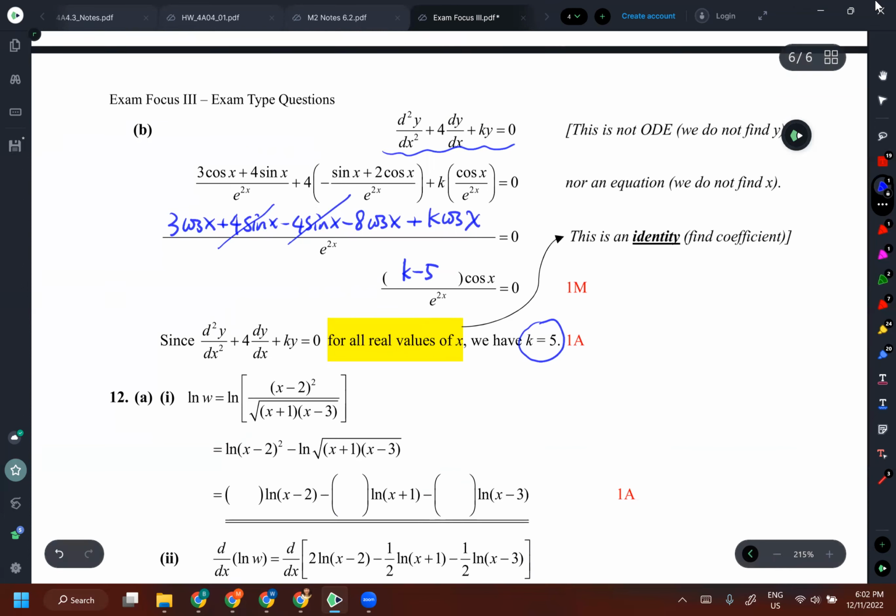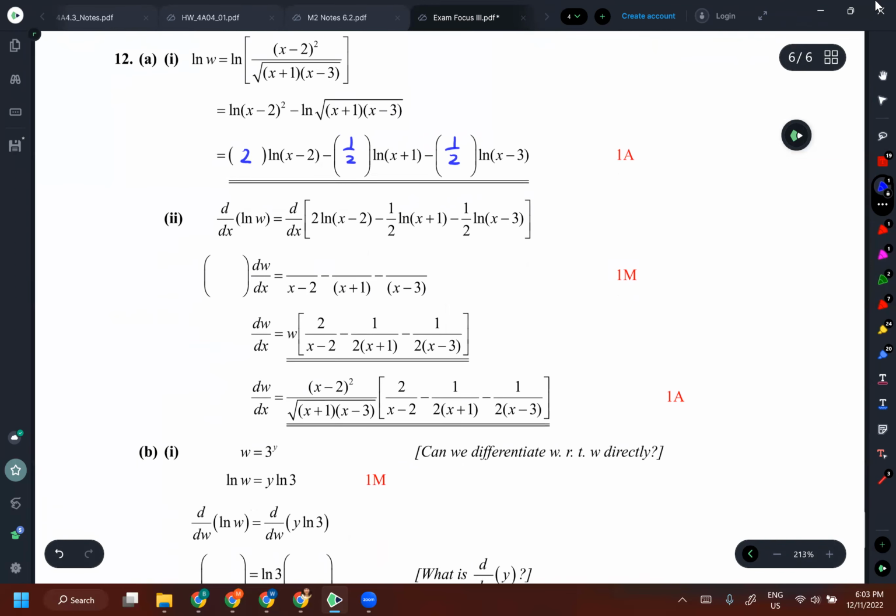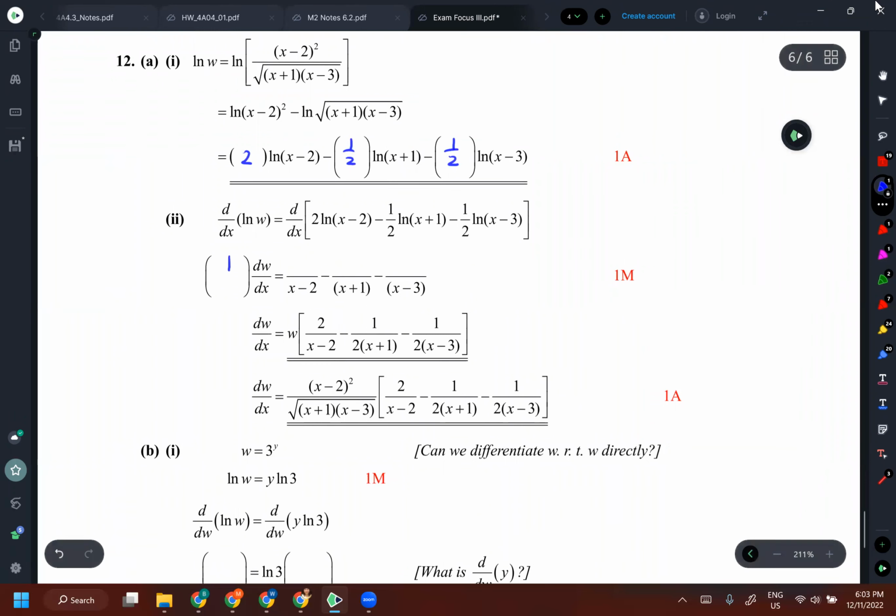Okay, last question. Now this one is logarithmic differentiation, because after log, it's easier to differentiate. That's why we use it. So log w equals this, and then simplify. And then to differentiate is easier, although it's implicit now. So 1 over w dw dx. That's the only implicit part. On the right-hand side, it's still explicit, still a function of x, so d/dx still works. So d/dx, 1 over 2, 1 over 2, and then you have the answer.